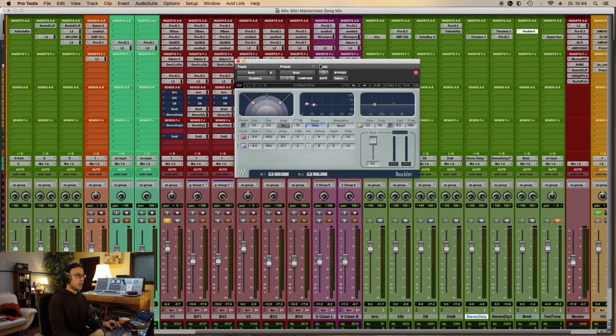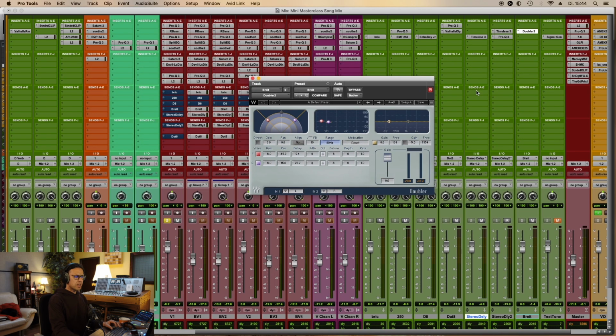Yeah, this is a weird ping-pongy thing. It's more like building density and getting some movement going more than any real spatial information. And finally, we have the doubler. I really love this, a little bit like the first Timeless delay. It's to add some width to a signal.